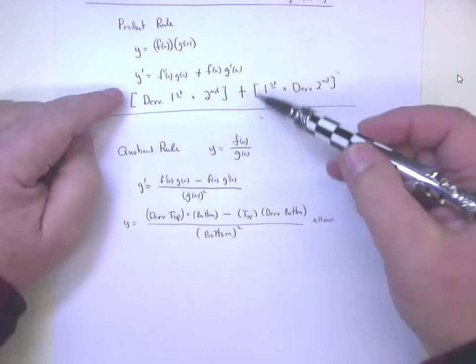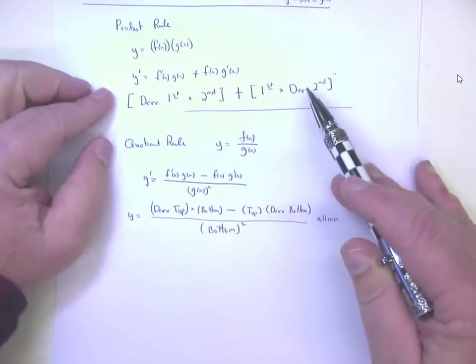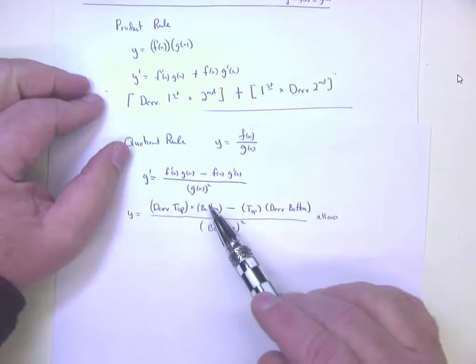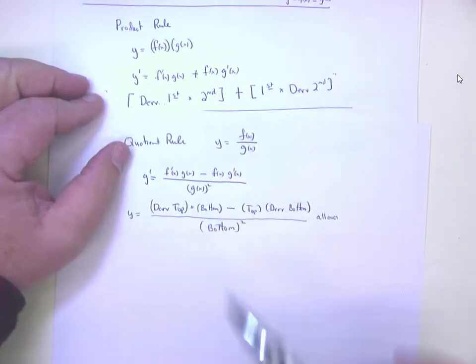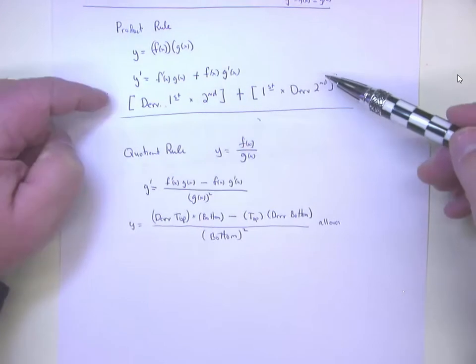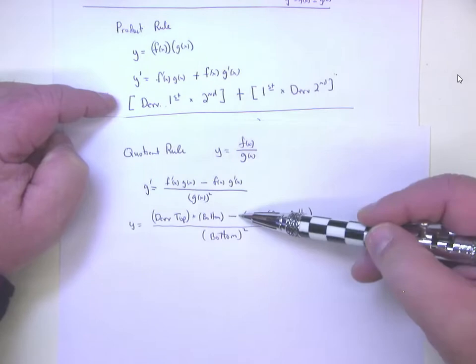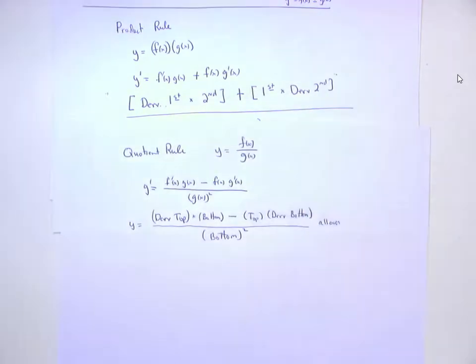Look at the product rule. It's the derivative of the first times the second plus the first times the derivative of the second. Look at the quotient rule. Derivative of the top times the bottom minus the top times the derivative of the bottom all over the bottom squared. If you look at this numerator, I'm mimicking what the product rule is except for one difference. Instead of a plus, we have a minus. Instead of first, I'm talking about the top, and the second would literally be the bottom. And then you got one other thing, all over the bottom squared. This is how you take derivatives of these guys.